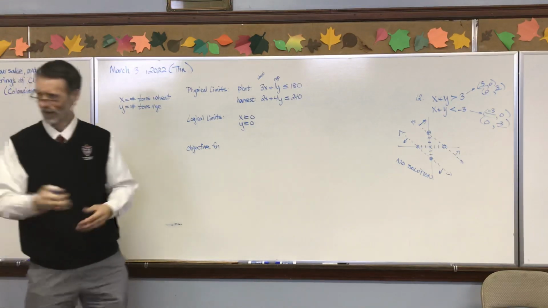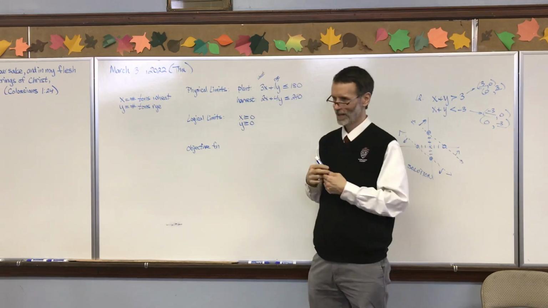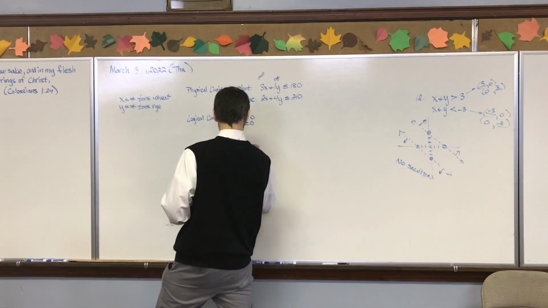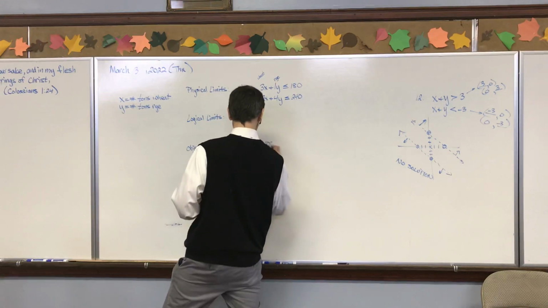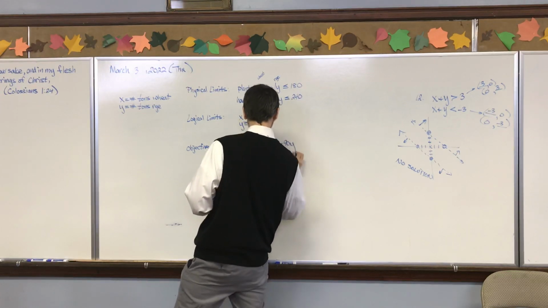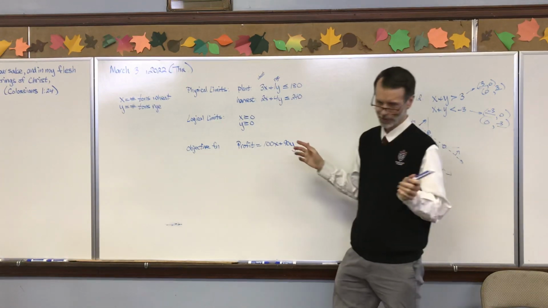What you're actually trying to find out. Right, the actual objective of the problem, which in this case is profit. Give me a formula for that. 100x plus 90y equals profit. Correct. And there's no limit on the profit, so it's not less than or equal to or greater than or equal to. We just leave it alone.